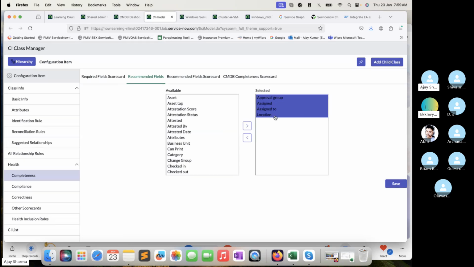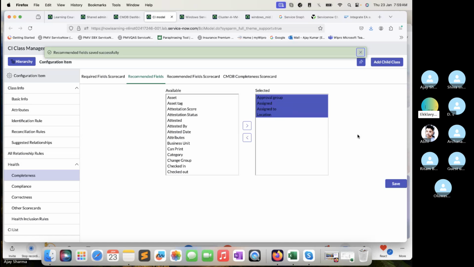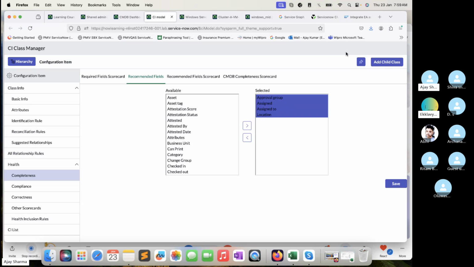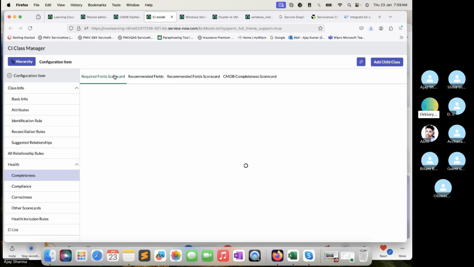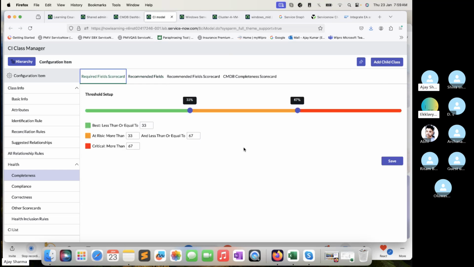That is understandable, because there should be some kind of a baseline. On the basis of that, you pull the record and it evaluates against that, and it is representing it over here. If I just want to take one step back, when you say required field scorecard, that means there would definitely be some required fields. Can we see these required fields, or probably manipulate anything in those required fields?